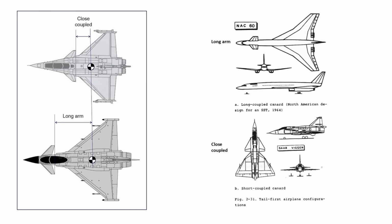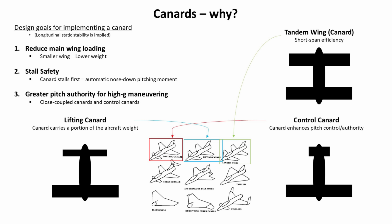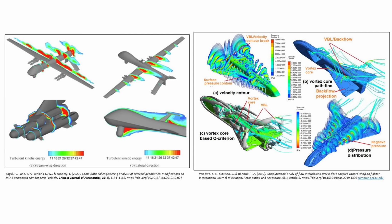Of lifting and control canards, there are also long arm canards and close coupled canards. For this video, we'll be checking out primarily long arm canards, but close coupled canards, which tend to be lower drag configurations due to the influence of the parent wing on the canard, are super interesting, and here's a paper about those. Remember that everything in subsonic aerodynamics affects everything else, and just because we can think through the effect of the placement of one wing relative to another, that doesn't mean there's not more complex interactions going on.